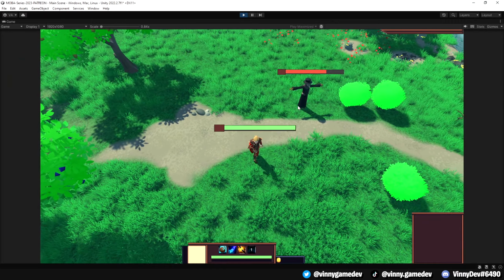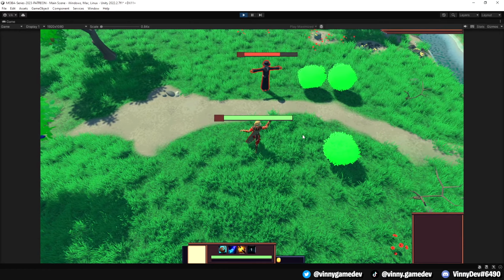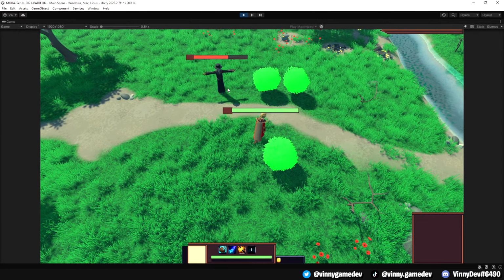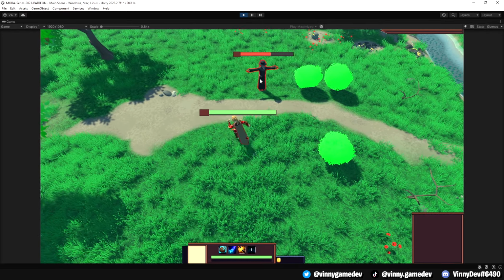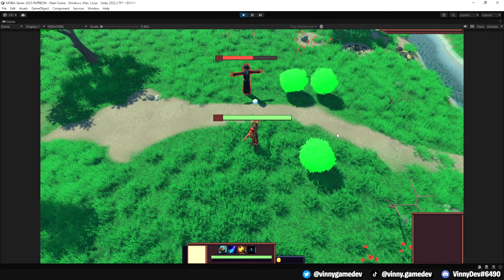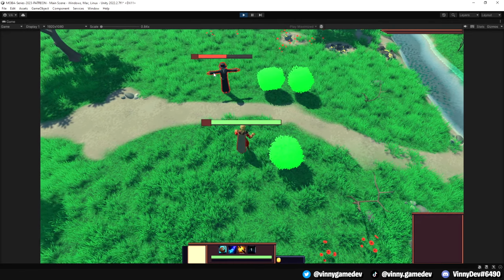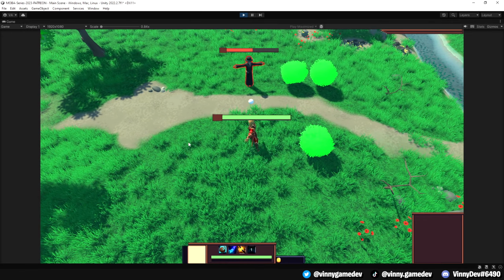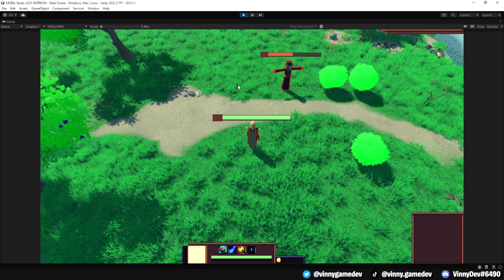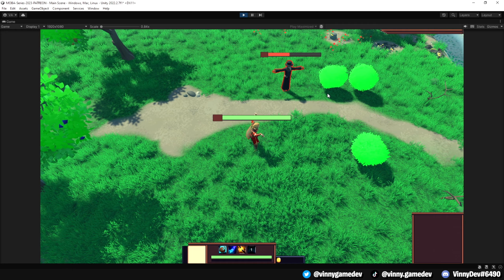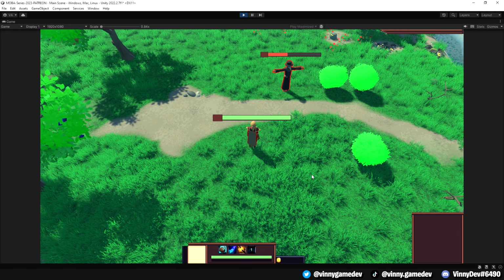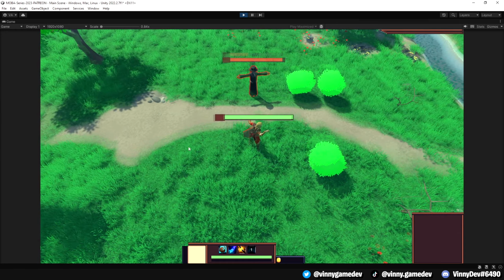There are ways to work around this by creating an empty game object and attaching all the scripts to it, with the player model being positioned in the center as a child. However, this would require some coding changes. Another option I can suggest is creating a child game object of the player and setting that as the target enemy, but this would also require adjustments in the code. Feel free to experiment with these ideas, but for now, I'm satisfied with the projectile going towards the enemy and taking damage. That is all for this video.